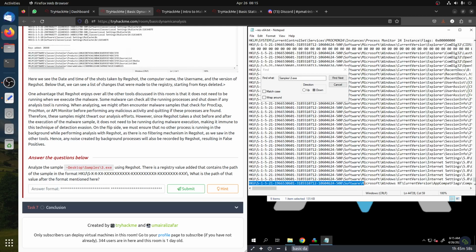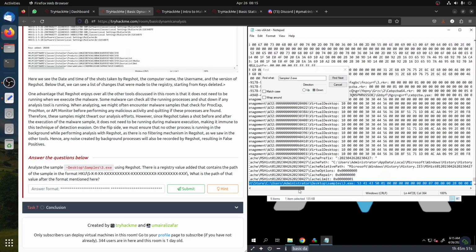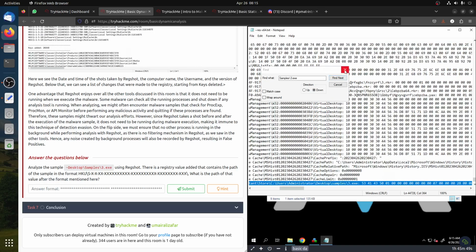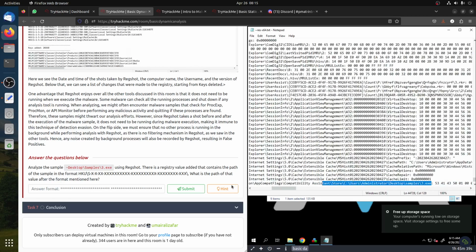Yeah. So in HKCU, it has the name and the path of the file. Like I said, there is a registry that contains the path of the samples. So this is the sample. And they said we don't need those extra things.